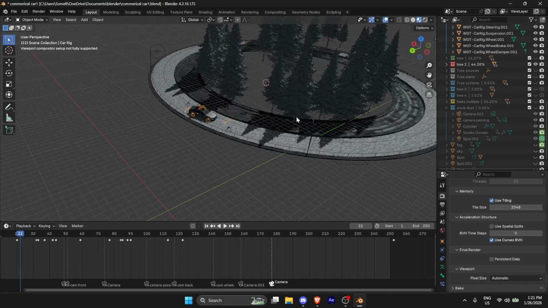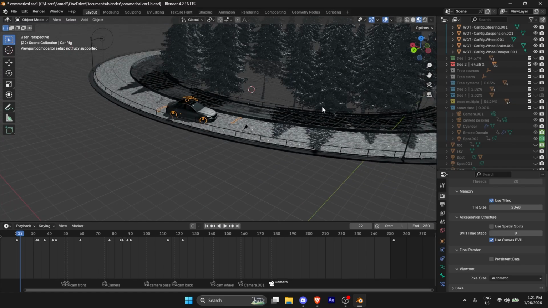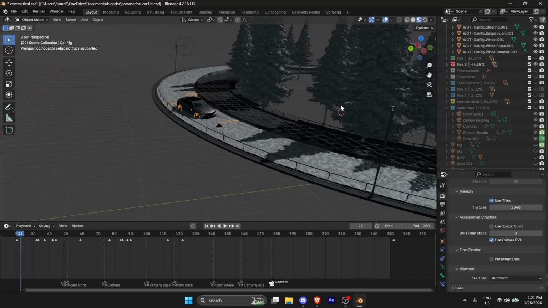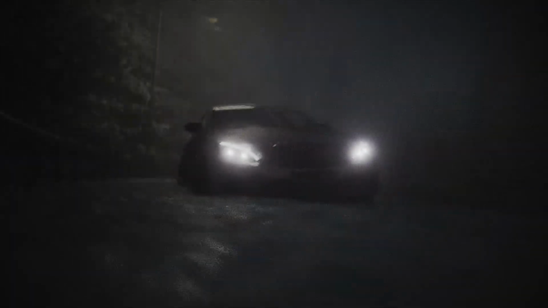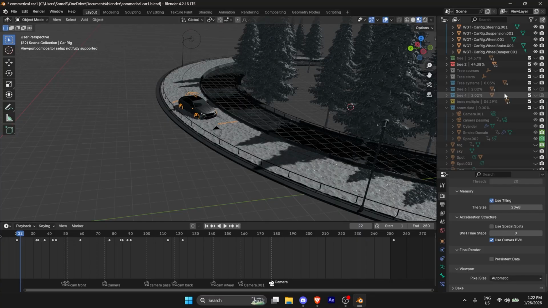But yeah, as you can see, I added a bunch of those trees in there for more realism, because obviously we're in the middle of a road. Those tree models took a long time to find, but they look pretty realistic, and I was pretty happy with them. Only problem is probably the detail and the amount.